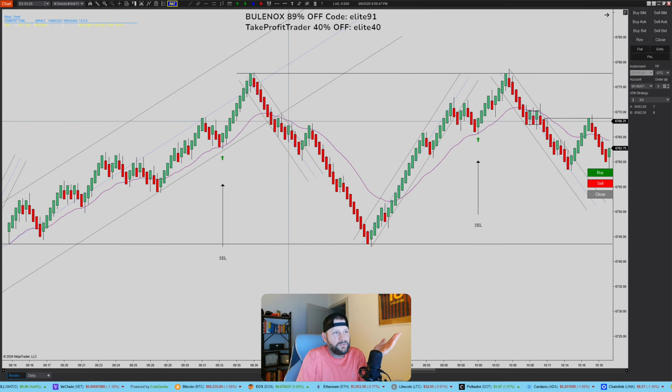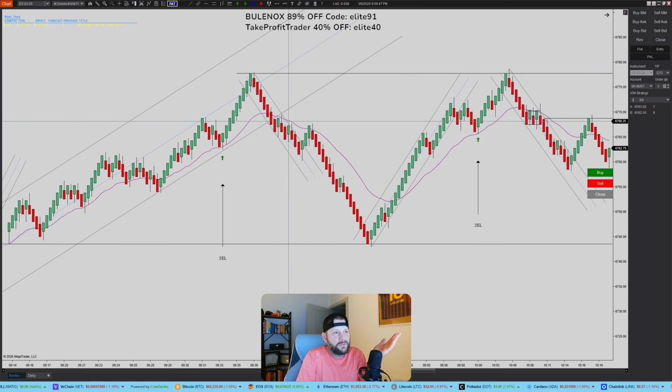So again, the number 4 is specifically for second entries only. It doesn't apply for triple test lower highs. So if you do take a trade that's, let's just say for example, a second entry long that's below the EMA, make sure you have plenty of room to scalp out. Okay, to me that's an aggressive entry. I don't really like taking those. I usually wait for a higher low. Okay.